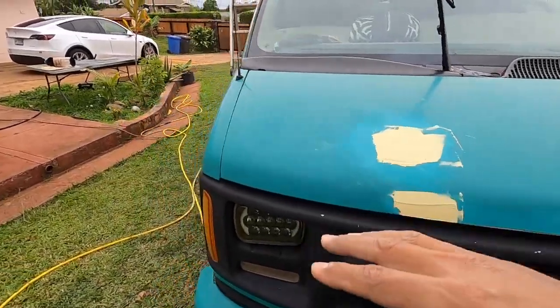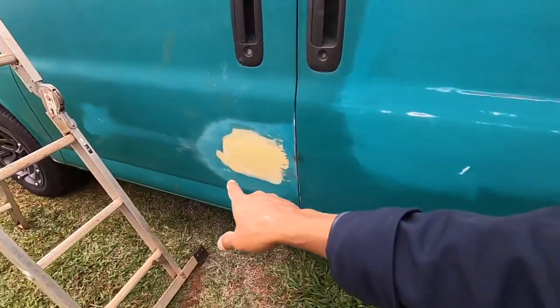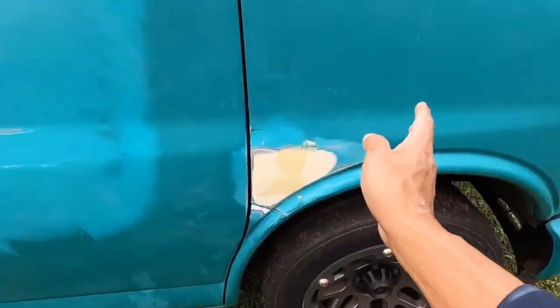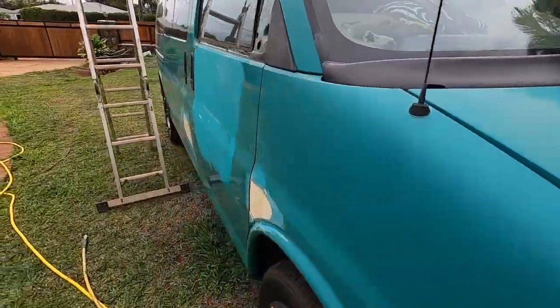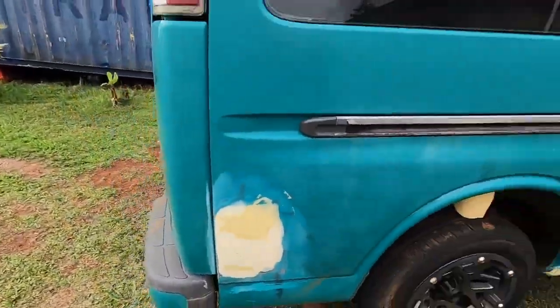Okay, so yesterday was the fiberglass and one coat of body filler, which is what we have over here, okay? And I just put a skin, I cut all the body filler down today. I shaped everything and I just put another skin on top of mainly our fiberglass, okay? That was the main one that I wanted to fill. And just filling some pinholes here and there. So that's pretty much it.